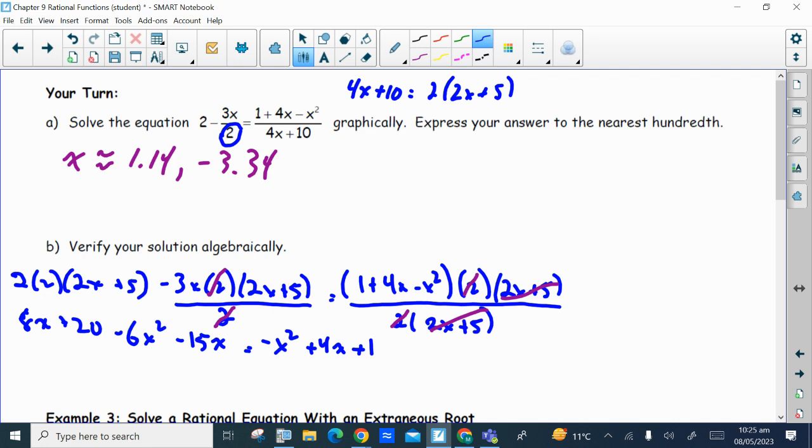So now we'll collect all the terms over to the left. I'll add 6x squared to both sides, which will give me 5x squared on the right side. On the left, I've got 8x, take away 15x, which is -7x, which we add to both sides, which will give us positive 11x. Over on the right side, we have a positive 20 that when we subtract that from both sides, we'll get -19 equals 0. And again, this cannot be factored. So to solve it, we need to use the quadratic formula.